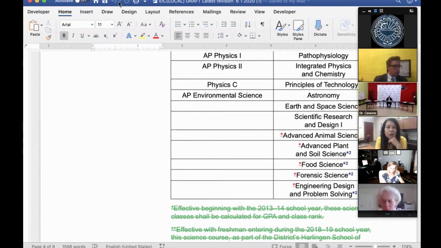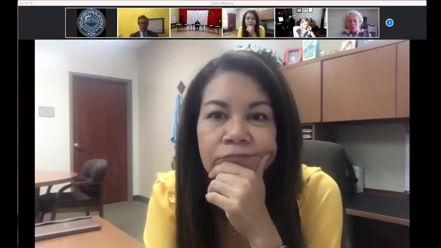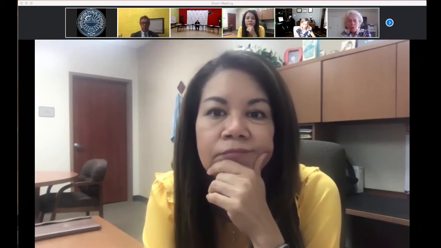I'm going to share with you what it will look like. So obviously all these color codings are for TASB to be able to adjust our policy, but I want to share with you what it'll look like once the changes are in place. I believe it's this one.